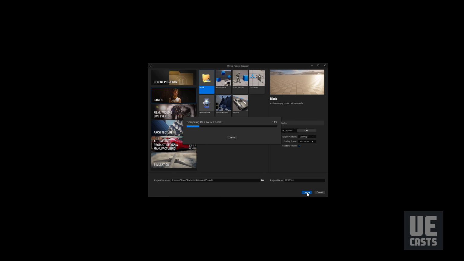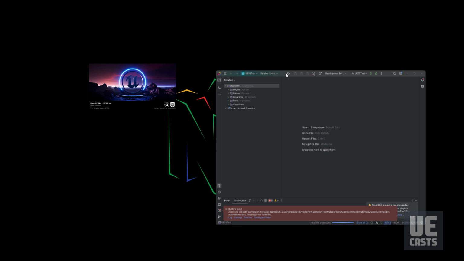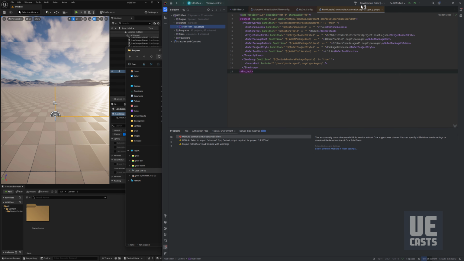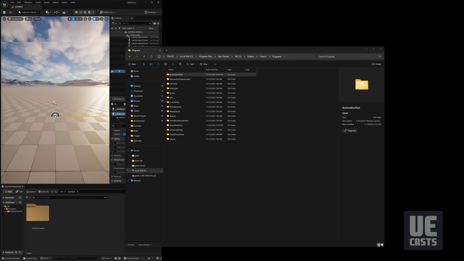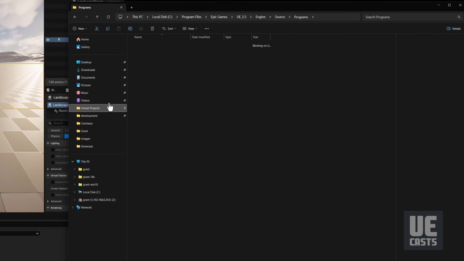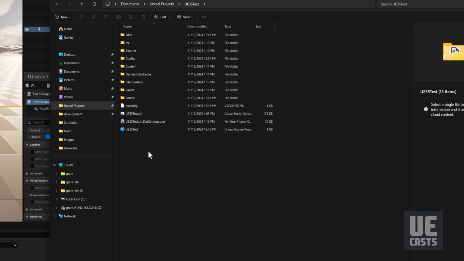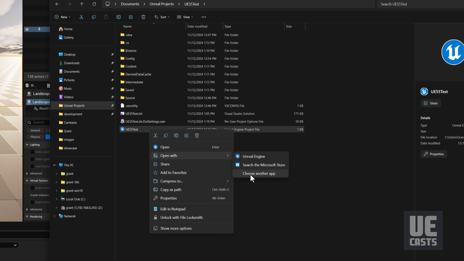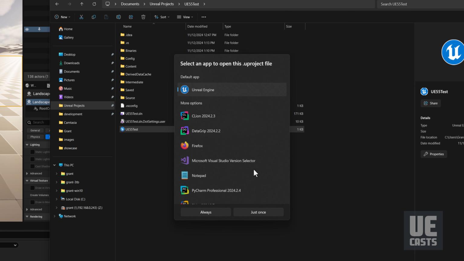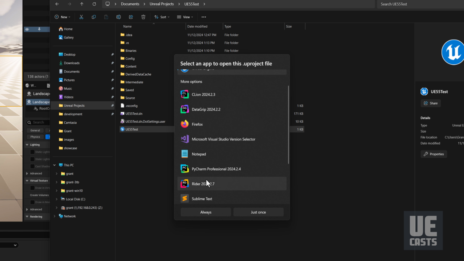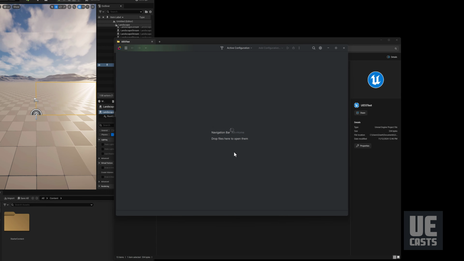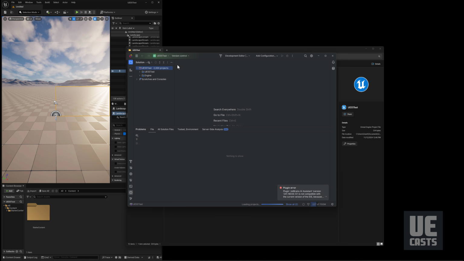The next issue I ran into was an issue with JetBrains Rider not being able to properly load the NuGet library dependencies for our new project. My temporary workaround for this is to navigate to the project within Windows Explorer, and then right-click the uproject file and open with JetBrains Rider. It's important not to open the project's Visual Studio solution file with the .sln file ending. This is actually an issue that I had with UE 5.4 that was resolved with updating the .NET packages. However, I've not been able to fix this for UE 5.5 yet.